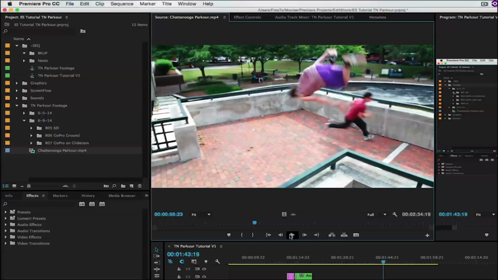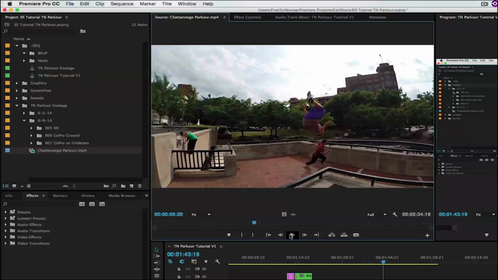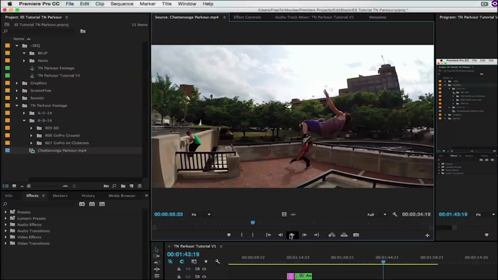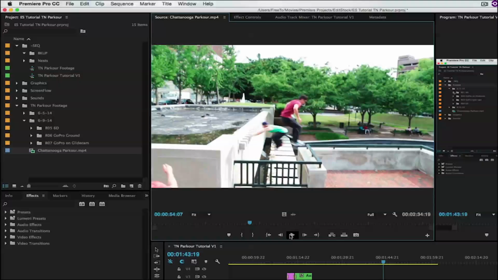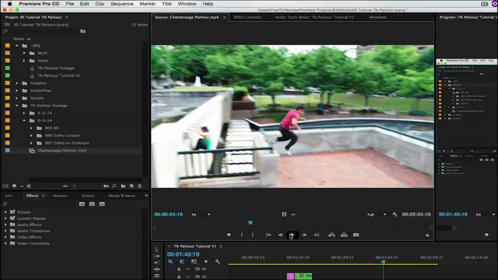Right when the song slowed down, we got a slow down of the flip, but also, not every single shot needs to be cut right to the beat. What I really like about where Kidron cuts to in his flips is he goes to it at the point at which you have the most energy.